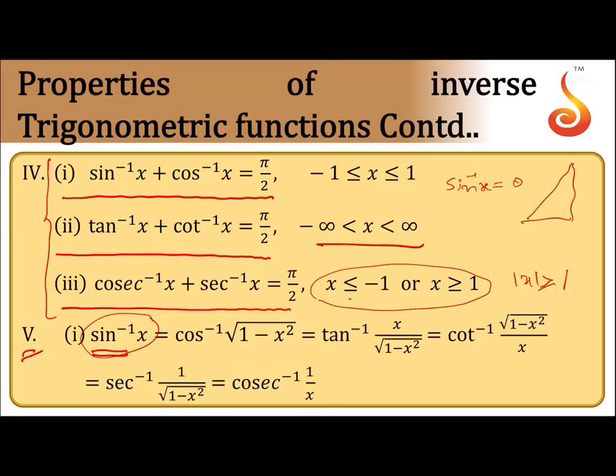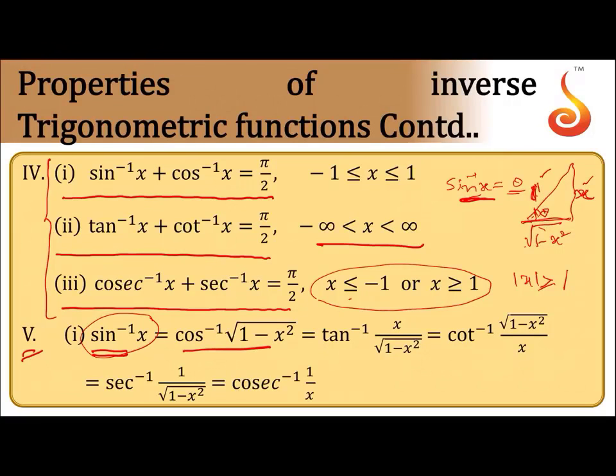That's nothing but sine inverse x. We know sine theta can be written as x divided by 1, opposite side by hypotenuse. The adjacent side is nothing but root over 1 minus x square. So from this we could also express it as theta. So sine theta is x by 1, therefore sine inverse x equals theta.